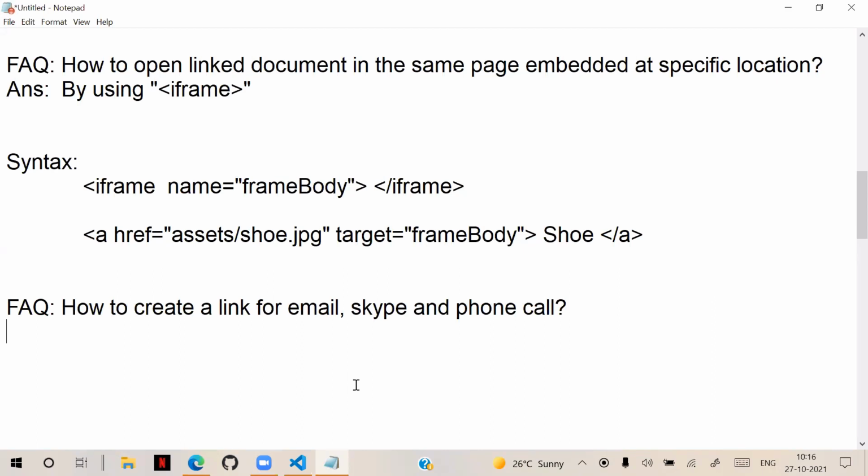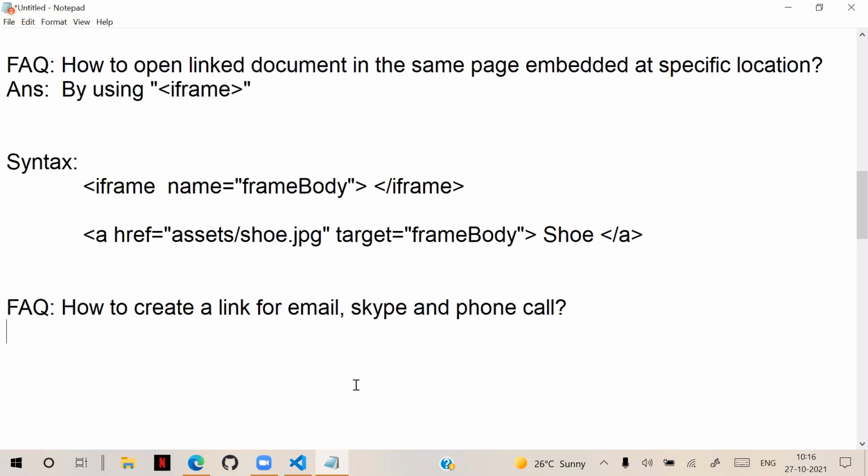Actually, you see in your mobiles when you are watching any website, in that website their contact page is present. In the contact page there is an email option given, and you click on that email address. It opens your email directly. It will navigate to that location. It will directly open your email, and it will ask you to compose and send the mail.